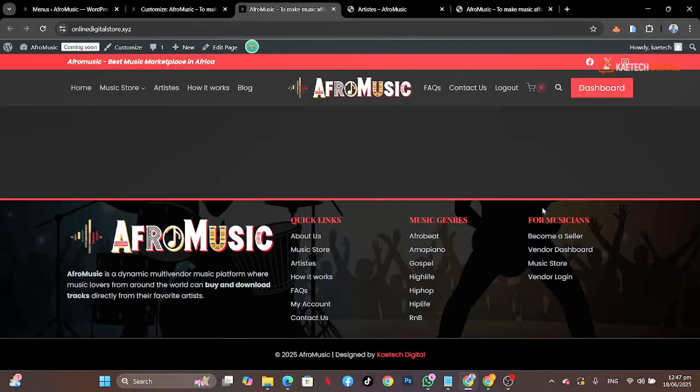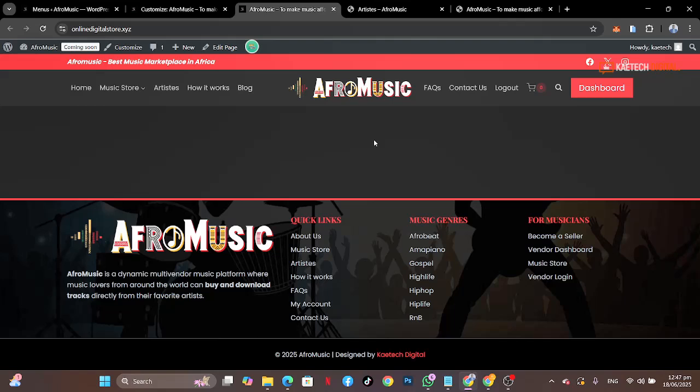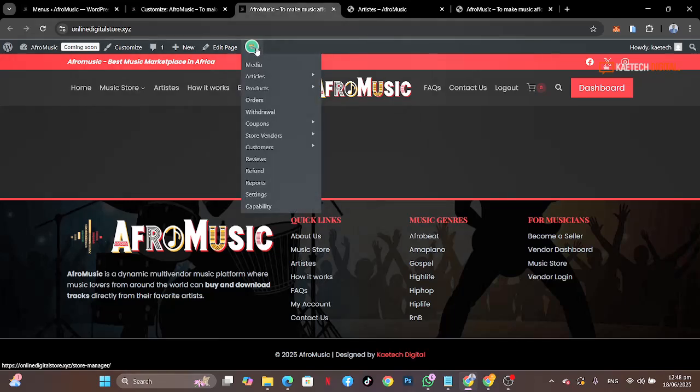First of all, you can let the artist go through the process of becoming a seller, or you can go through the normal way whereby the admin does it at the back end. Since we haven't set up the registration and the vendor membership yet, we're just going to use this option for the admin to create those artists, so that we can start designing the website. We're going to create just 2 artists, so you have a fair idea of how to create them.